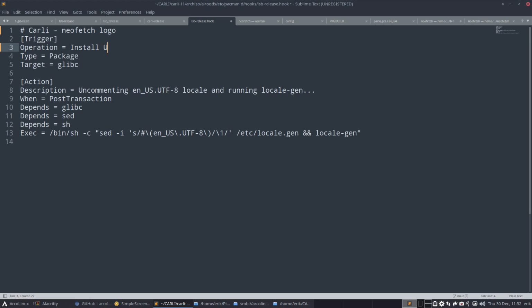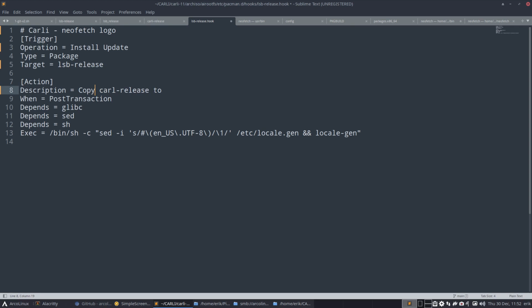Install and update. It's for the package lsb-release. If you install it and if you update it, then we're going to move carli-release to, well, actually not move, since then it's gone.